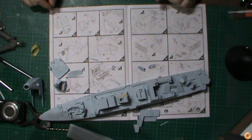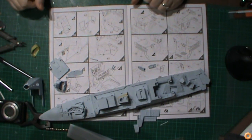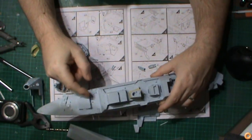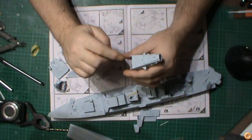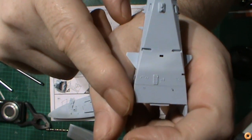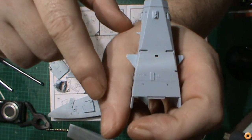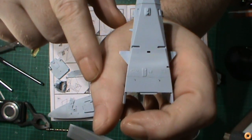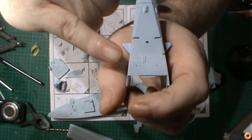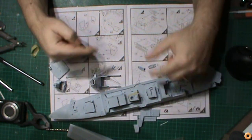It doesn't need to be really strong — all it's going to have dangling off the end is some really light photo etch and that would be fine. With the bridge, part of this section forms part of the back wall of the bridge. So I'm putting the two lights on the ceiling of the bridge so the light source can't be seen, and it's going to be heavily resisted. I've drilled a couple of little holes on either side for the wires to go through — they'll basically go down this part of the structure and then out through the bottom.